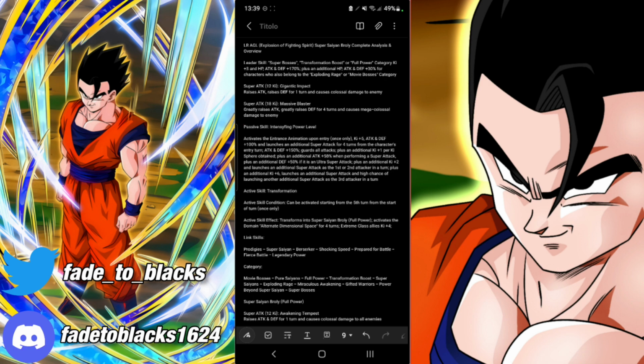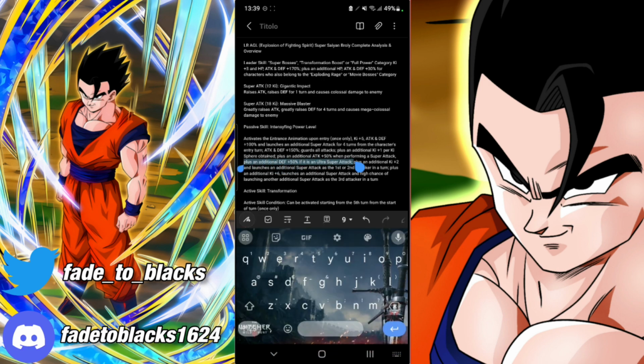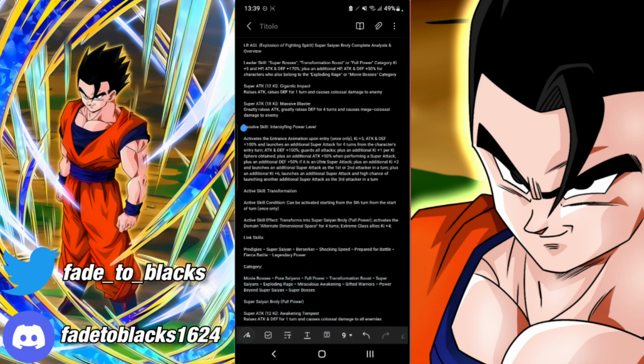He gets 50% attack when performing a super attack, and 50% defense if it is an ultra super attack. So this means that if you get the 12 key, the 13 key, the 14 key, he will just get 50% attack. If you get the 18 key, so the ultra super attack is 18 key or more, you have to get this to get the buff of the 50% defense if it is an ultra super attack. If you get this, you will get the attack as well, because when performing a super attack, it means also an ultra super attack.